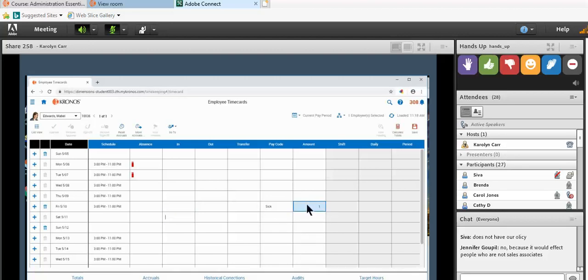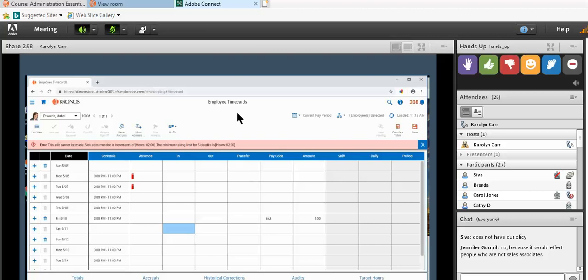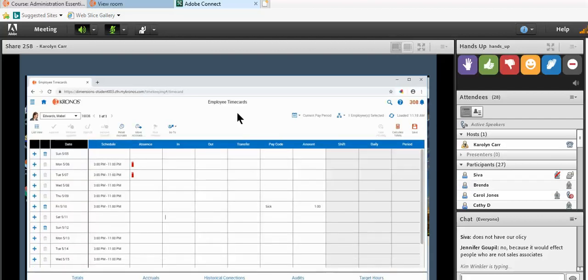I'm going to type that 1 and tab out of it, and at the top right I'm going to attempt to save it. It didn't let me save it, and it shouldn't have allowed you to either. In fact, you should have gotten an error. The nice thing is that the error tells you why you couldn't save it. I see a few people typing. You didn't get an error.